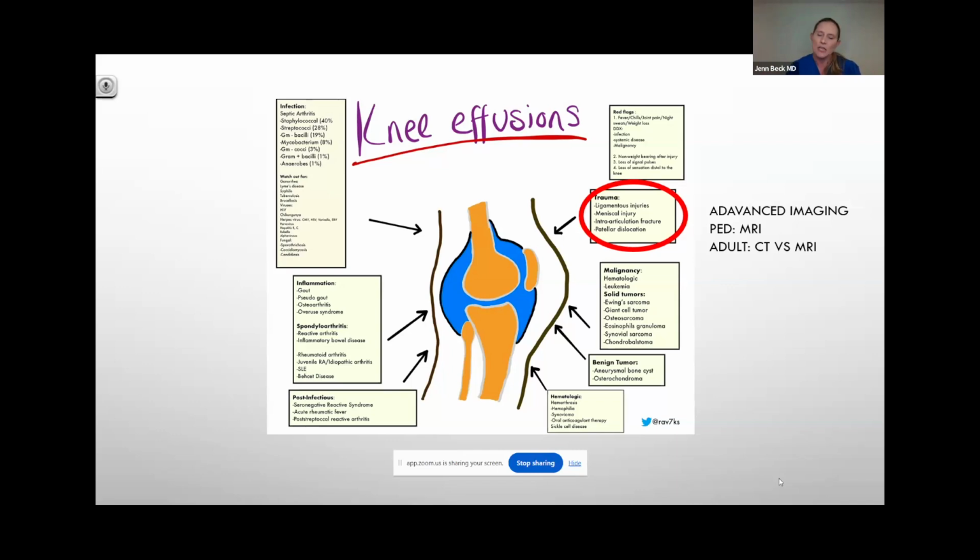It's really reserved for those younger patients, because I do agree the 1.5s do a great job, and with the techniques they have now, they give us most of the information. It's just making sure that in that younger population, or if we're really looking for something small that we need accurate measurements of, or a better idea of, that's really the only time I get that 3 Tesla MRI.